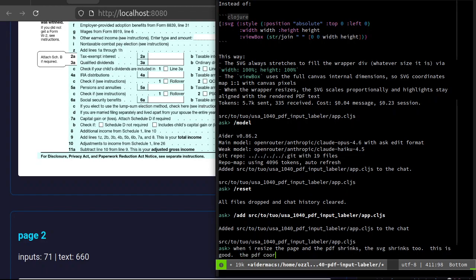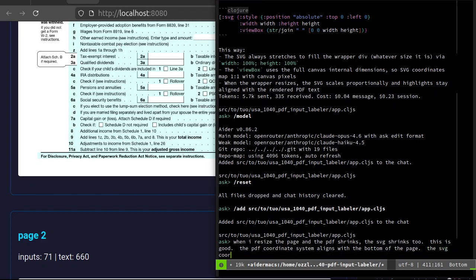The PDF coordinate system aligns with the bottom of the page. And when the page shrinks, the bottom of the page also moves up.